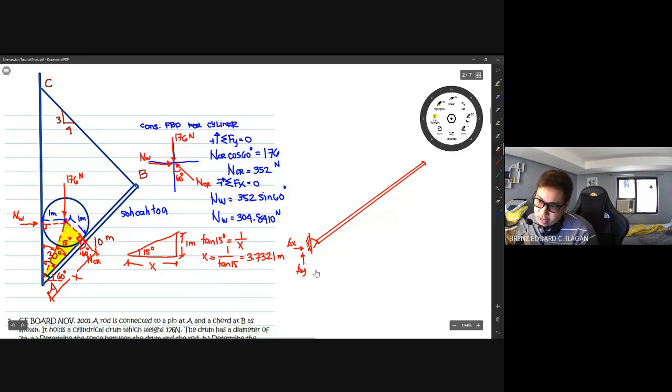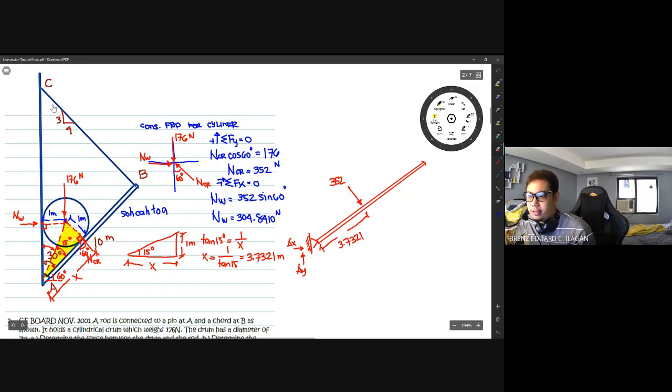And then, yung NCR nga natin, which is na-solve na natin kanina. So pag ganito yung direction niya, so NCR, asan ka? 352. Which is perpendicular siya dito, naka 90 degrees. So I think wala nang problema sa angle. Hindi ko na kailangan yung component. And yung distance niya is na-compute nga natin na 3.7321. Okay, ano pa yung force na kailangan natin consider?